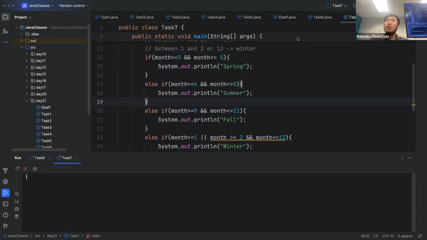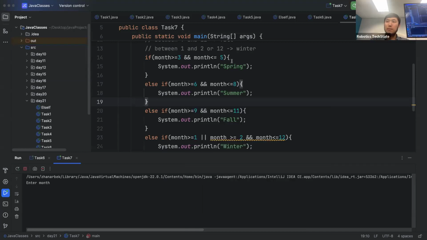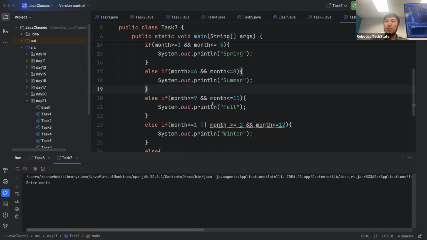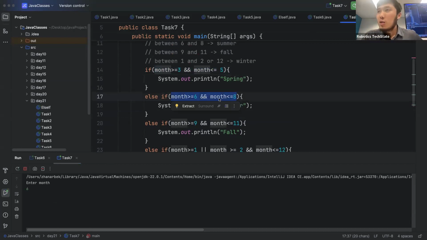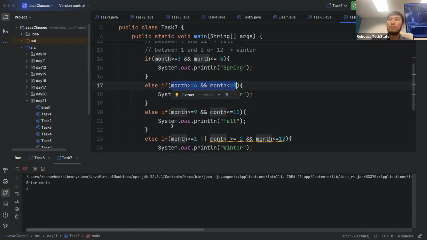Yes, so let's try others. So 3, it's spring. It will work because when you enter 3, it's inside this range. It prints spring. When you enter 6, it's inside this range, and it prints summer, and it stops. It doesn't go to this else if.